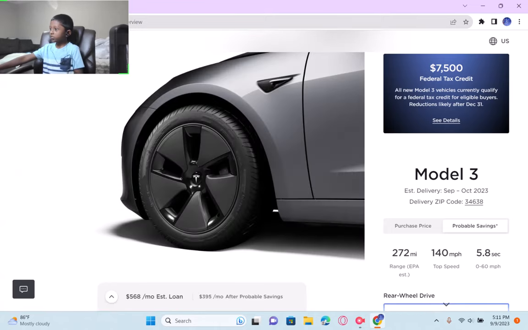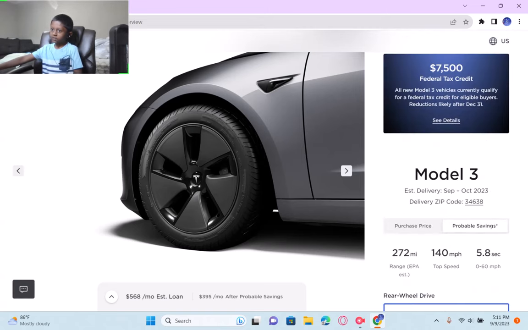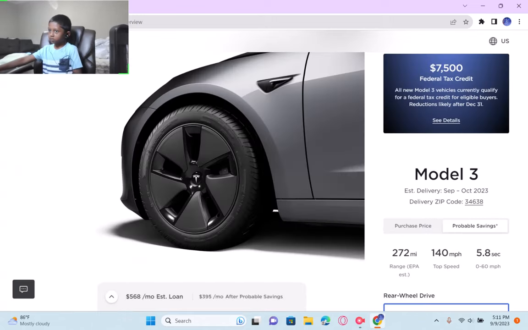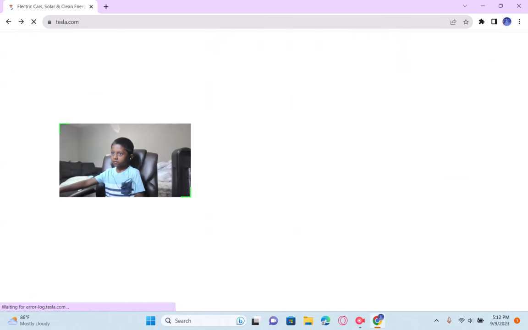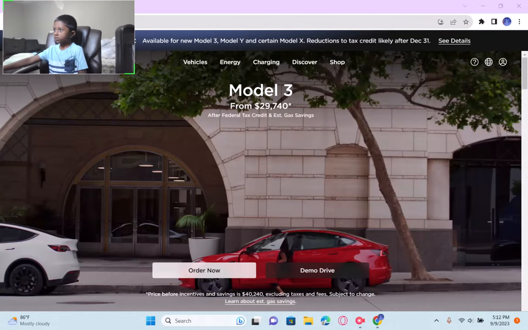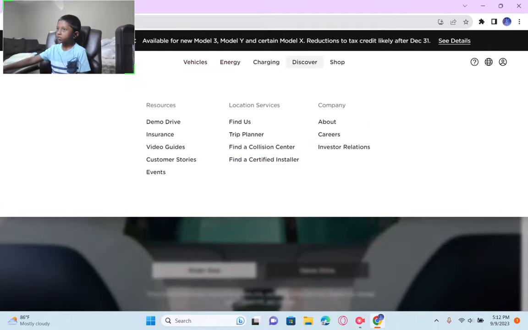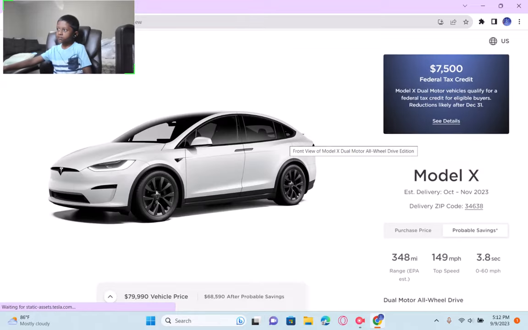Okay, let's see which car I can get. So, obviously, I'm not going to get the Model 3 because that's not even the highest price car. Let's discover. Oh, wait, no. Vehicles. Okay, go to the Model X order.